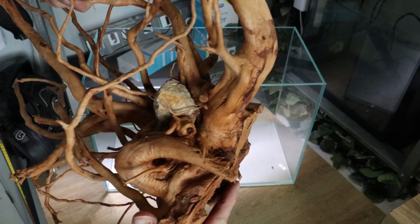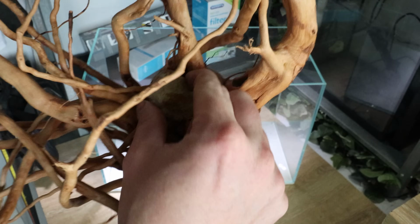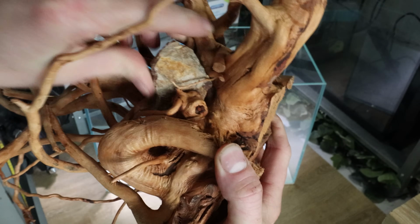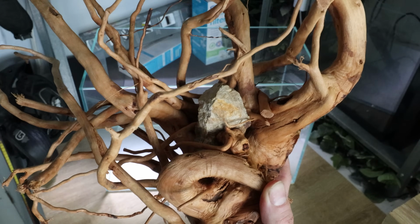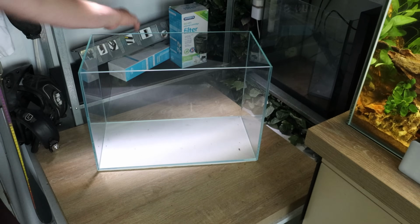Also, how cool is that rock? It's just stuck in amongst all the wood. Like the root has grown around it at some point and it's brought it with it. So I think I'm gonna have to go for grey rock so it blends in with that one there, because otherwise that'll annoy me.